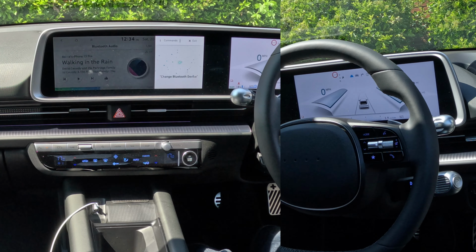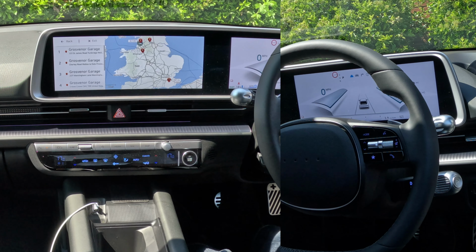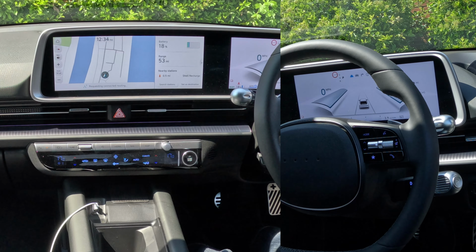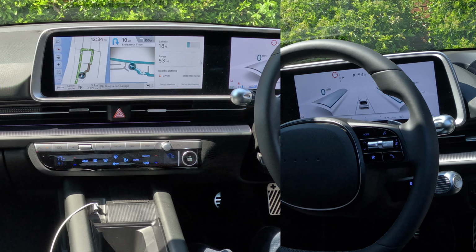Navigate to Grosvenor Garage. 7 results found. Please say the line number. 2. Do you want to be guided to this place? Yes. The route guidance will start now. If possible, please make a U-turn.